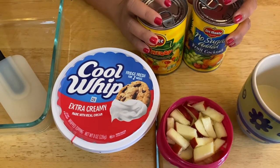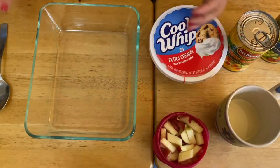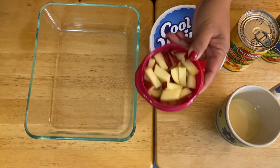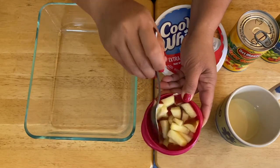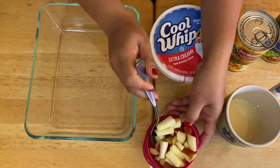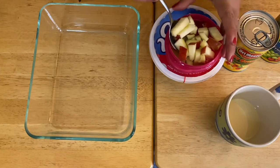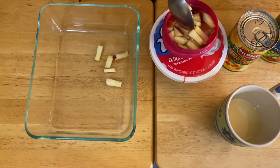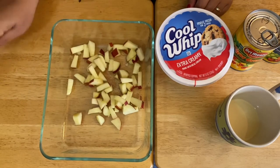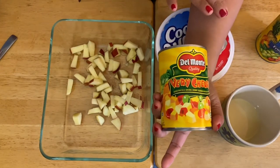So we're going to start mixing our wonderful ingredients. Okay, so we're going to have this assembled. With the apple, I soaked it in water and salt so it won't turn black. We'll just take this beautiful crunchy apple down to our pan. Just like that. So there you go, guys. I have the chopped apple right here in my bowl, and I'm going to start on our very cherry.